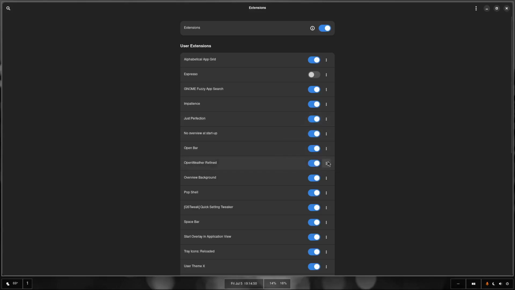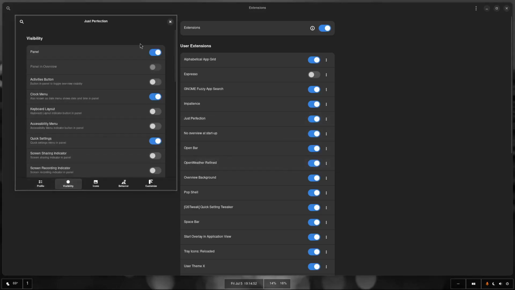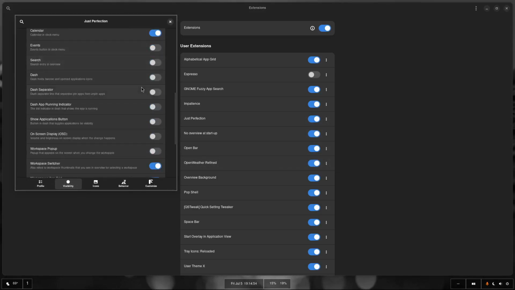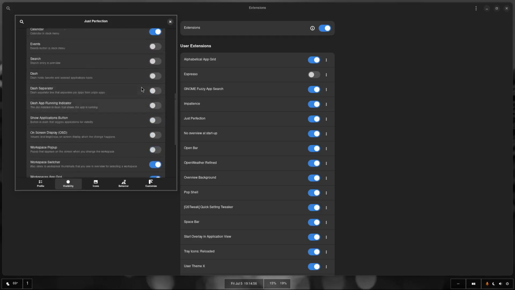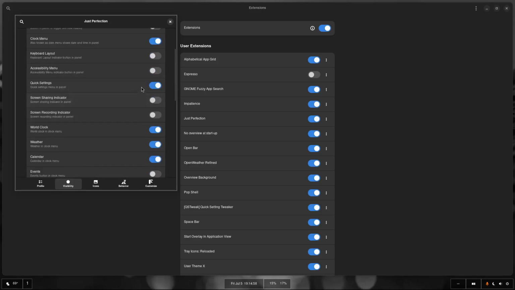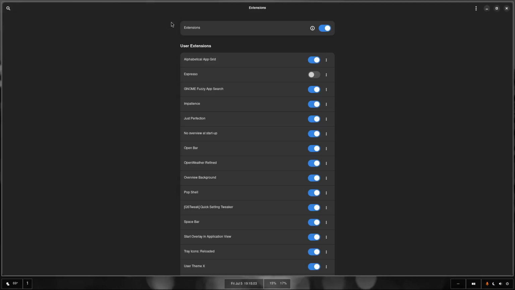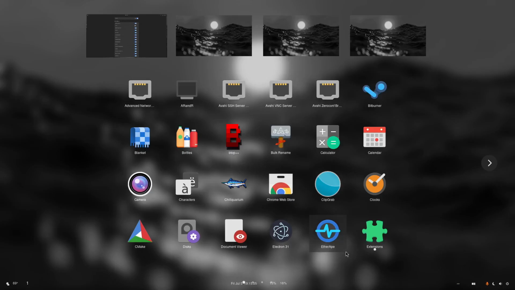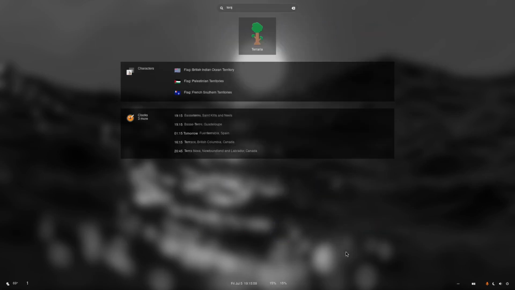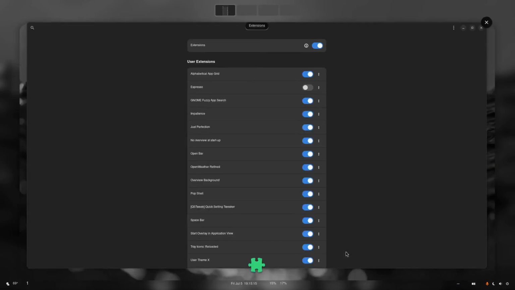And if you go into here, you can go to visibility, and you can tell I have a bunch of stuff turned off. Like a whole bunch of stuff turned off. And yeah, that's basically how I do that. It makes it nice too. Like this is nice to look at. And then, like, I don't know, I want to play a game or whatever. It's right there. Like that's pretty dope.